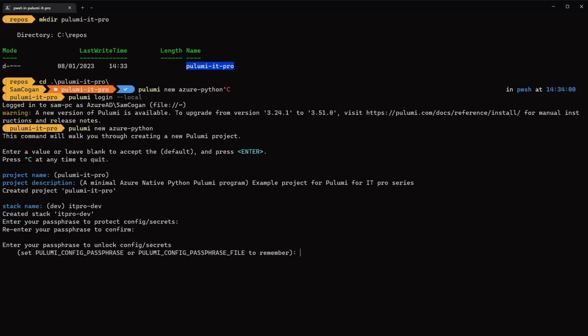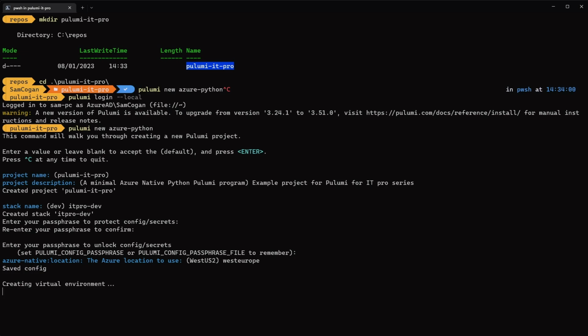Then whenever you use it, it wants you to unlock using this passphrase. So you can either type it in, or you can set an environment variable. You see here the PULUMI_CONFIG_PASSPHRASE environment variable, so you don't have to do it every time. Now, because this is an Azure specific project, it's going to ask us for one of the configuration values that go into the config file for the region. We'll have a quick look at this in a second. This gets stored in our stack configuration because obviously you want to be able to have different Azure locations depending on whether you're doing a dev deployment or a prod deployment. And this sets that bit up for you. So we are going to use West Europe as our deployment location.